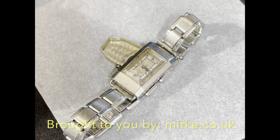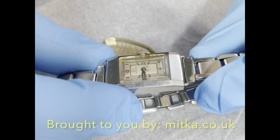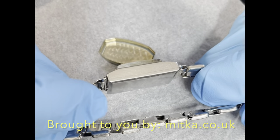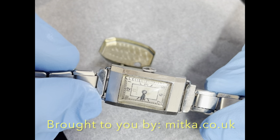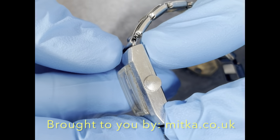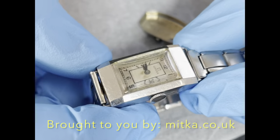Hello and welcome back. I'm in the mood for some punishment this morning, so I'm going to see if I can resurrect this late 1930s Omega ladies watch. I don't necessarily appreciate these tiny pre-war movements, but I just absolutely love this Art Deco design on the case. I'd like to get this to be a working watch again — it's really cute and I bet somebody would love to wear it.